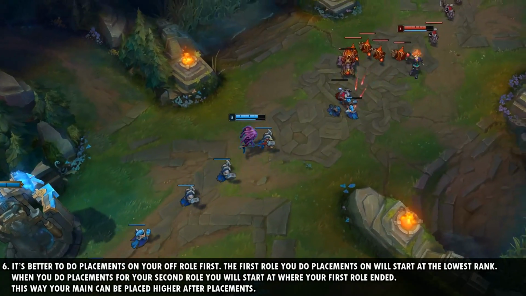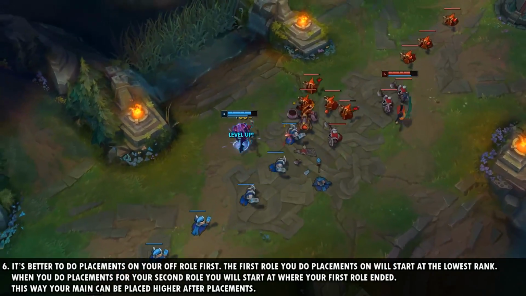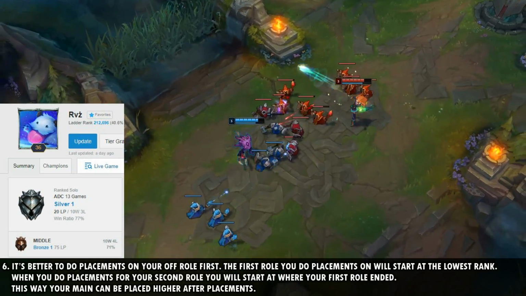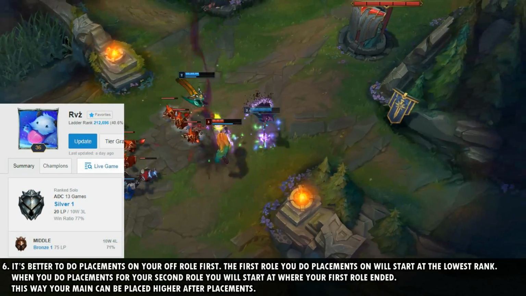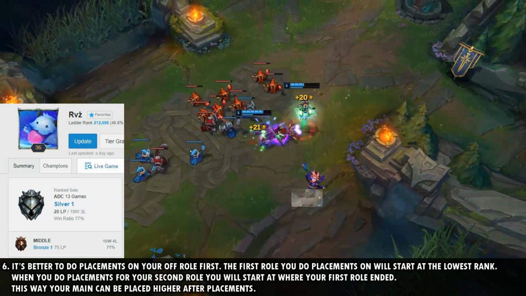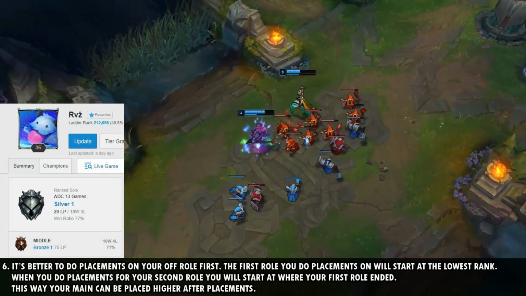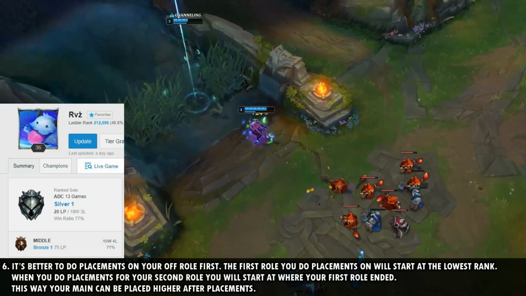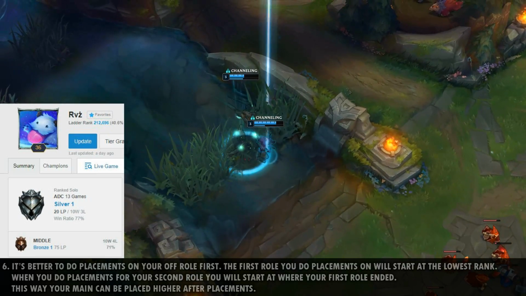The same thing happened on my Smurf account as well, and I'll show you here a screenshot. I played the exact same amount of games on my Smurf account, but my AD carry role is Silver 1, while my mid lane is only Bronze 1. So my AD carry is way ahead of my mid lane, and that's mainly just because I ended up doing my placement second on AD carry.